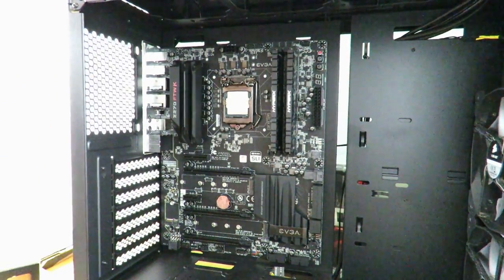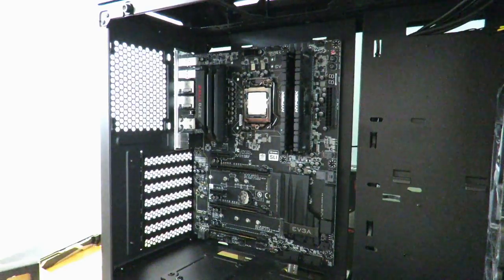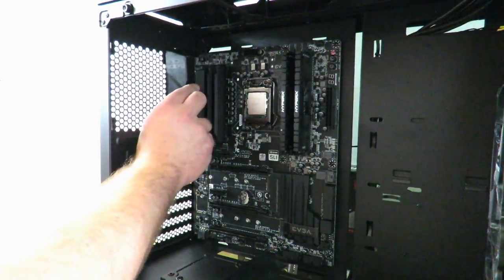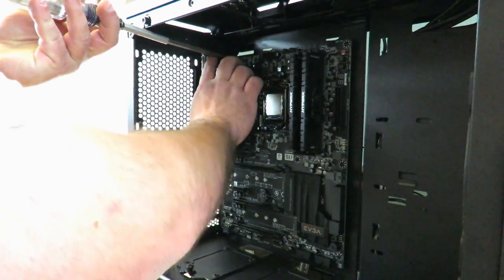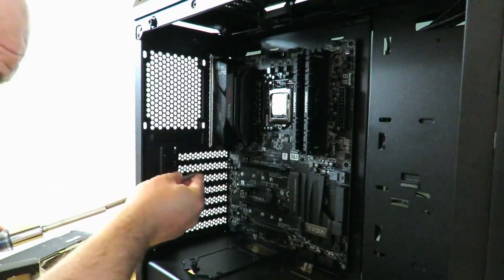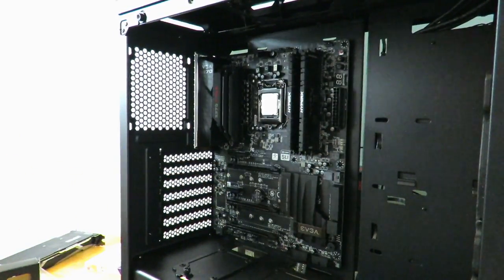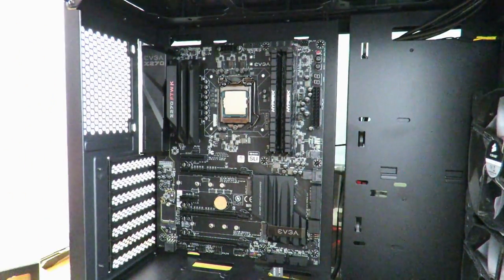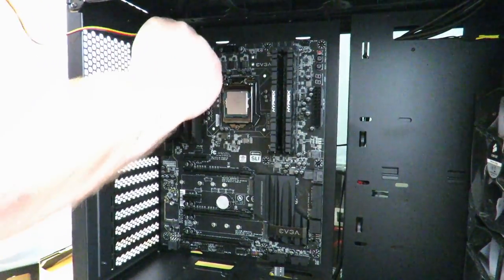Now that that's gone, we'll go ahead and place that in there. And the reason I took off that fan is this little heat shield here gets in the way and doesn't let you put it in place. But you can put the fan back in afterwards. All right, now that that's done, we'll go ahead and put the fan back on. And I'm going to slip this guy right through up here, that little hole there. That's just for better cabling a little bit later on.